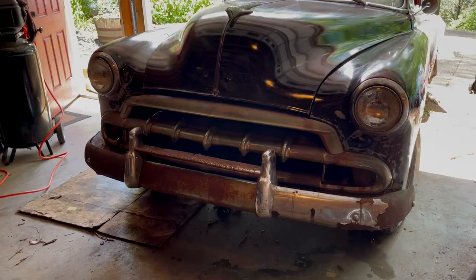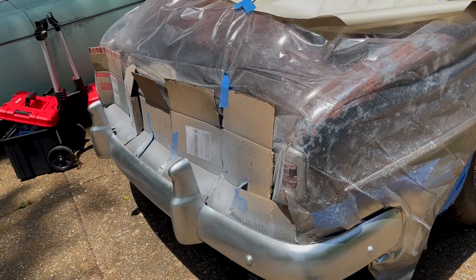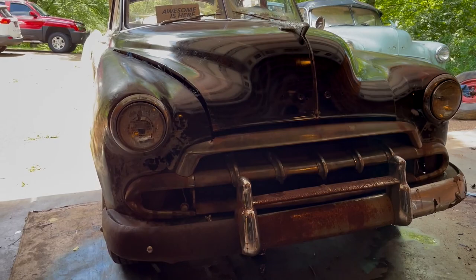Okay, so we had a little bit of a change of plans. I'll show you what we did real quick to recap. Christina wanted us to try the bright metal on the bumper, and she really liked it. So that actually makes our lives a lot easier up front now. So now we don't have to worry about trying to really save the chrome on some of these pieces.